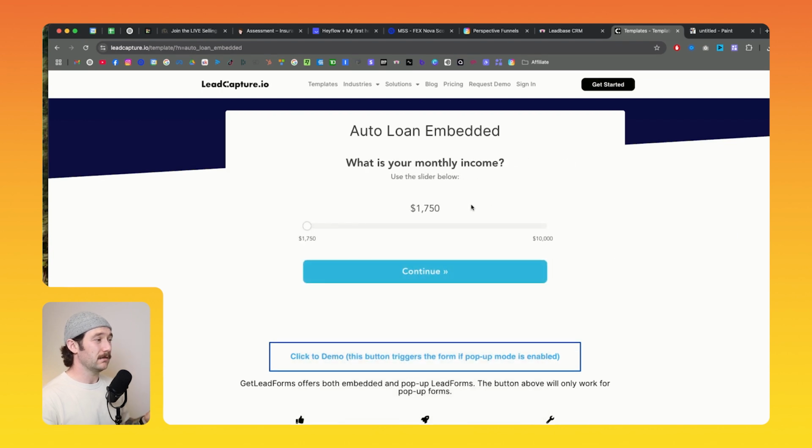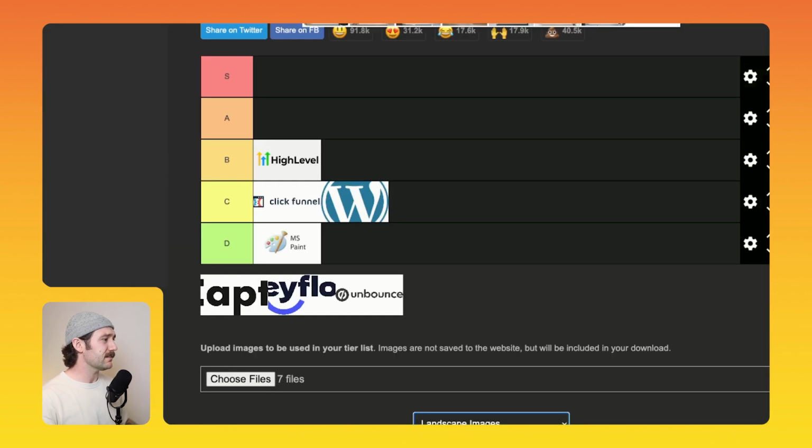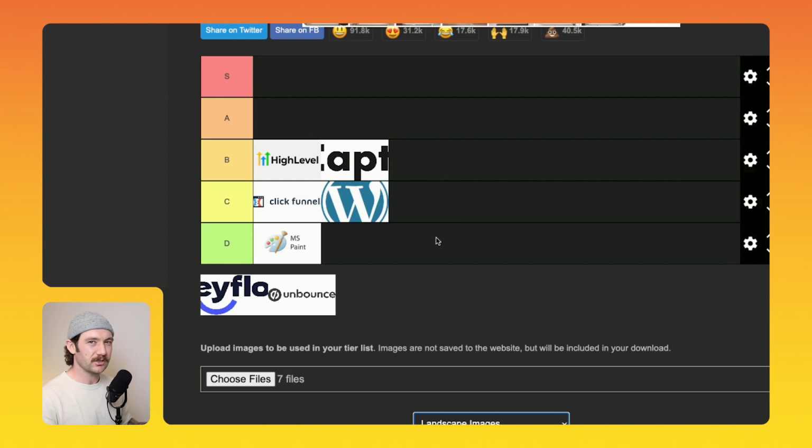Andrew is, I don't want to throw him under the bus or anything, I don't know if he has a relationship with these guys. I think he's potentially considering switching because the text verification that's built into this isn't working super well. When his leads go through, he sends them a text to verify their identity, but something kind of finicky is going on. So he's a little unsure of it. For now, guys, I'm gonna throw this into the B tier. I'm a little unsure. Maybe you've tried it out. Again, comment below on all these if you've tried them. I'd be very curious to hear.